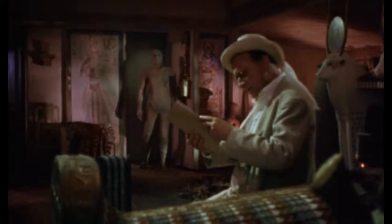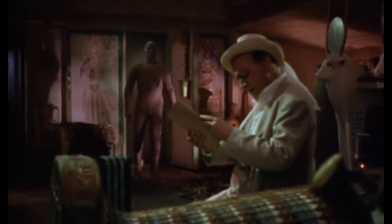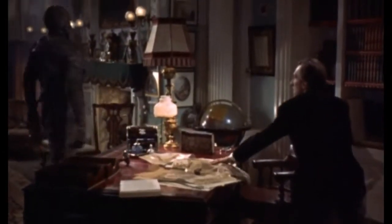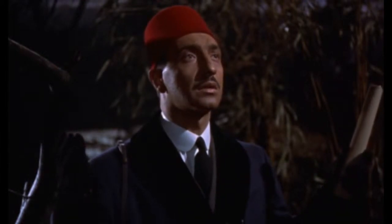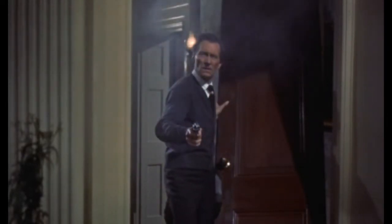Christopher Lee really uses his eyes and his hands to convey the emotions of the mummy. This is because for the whole film he's wrapped in bandages, so he had to use what he could and it worked. When he's out for revenge, you see this in his body language as he marches towards someone and grabs them by the throat. However, when Ananka is mentioned, his eyes change from vengeful to a loving stare and his hands change from a grip to open palms and his arms reach out for affection. It reminds me a lot of the silent era style of acting as you have to convey everything using your body.